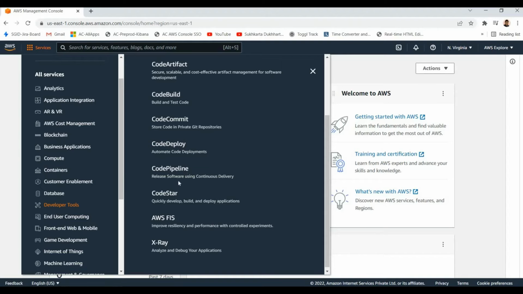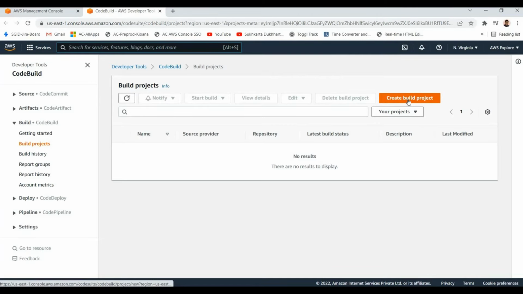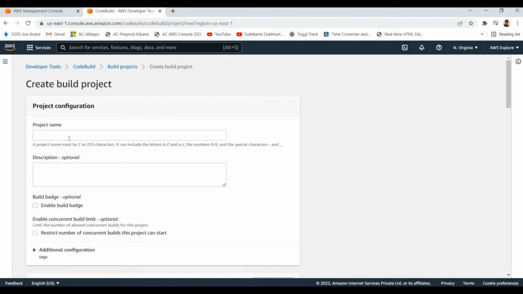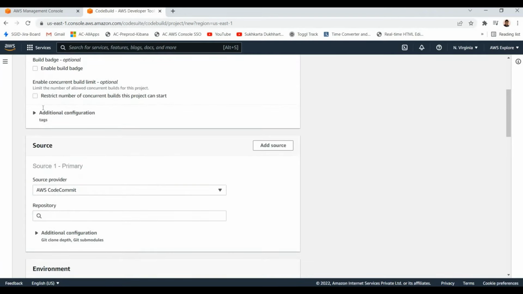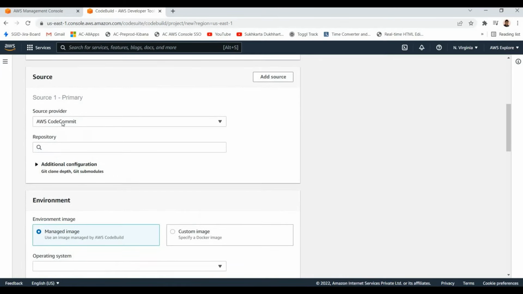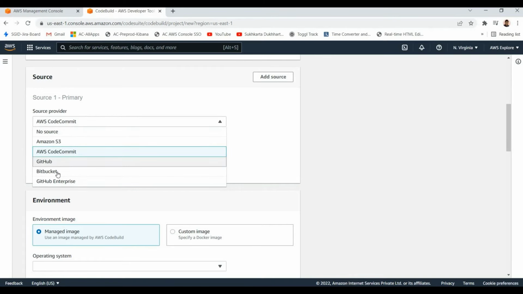So these developer tool services are widely used for this automation for CI/CD operations, for continuous integration and continuous delivery of the project. Okay, so this CodeCommit is for creating a private, secure, scalable repository. This CodeBuild is for building our projects. Whenever we are creating a CodeBuild project, we need to follow some steps. We need to give whatever build project we want to create, and then there is a set of steps we need to follow. We also need to give which particular source you want to use, like whether you want to use some GitHub or some Bitbucket repository or something else.